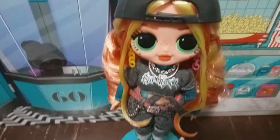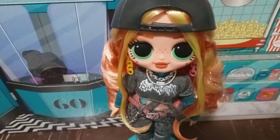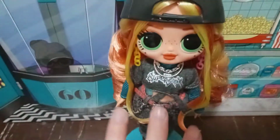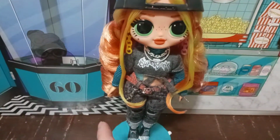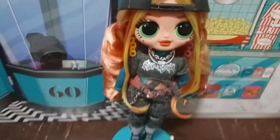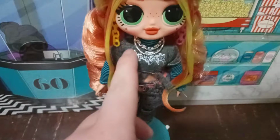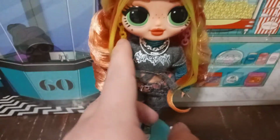If that doesn't give you the hint, then I don't know what does. But anyway, I really love Skatepark Q.T, and she's just a breath of fresh air. And I want 100 of these little shirts. Just 100 of these.